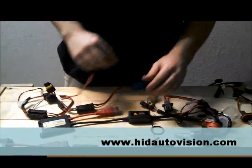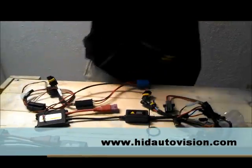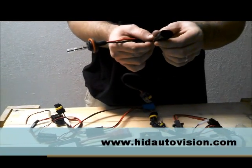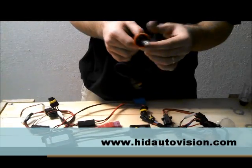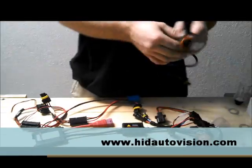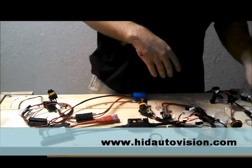That's pretty much your basics on how to plug in most of your bulb sizes. The only ones we didn't go over are H8 and H9 — the reason being is because those are the same as your H11. They're the exact same connector and the bulb size is the same. Yours may say H9, H8, or H11 — it's all the same thing. There's absolutely no difference whatsoever in those bulbs. Even a halogen will pop right in and out of a different one. It's all universal.